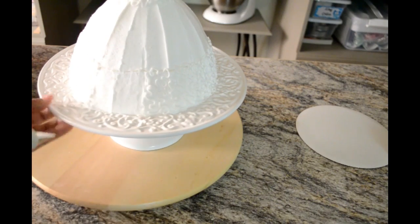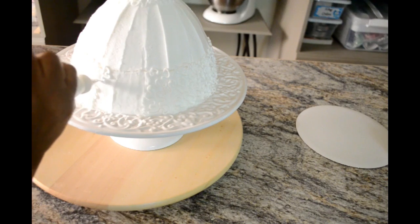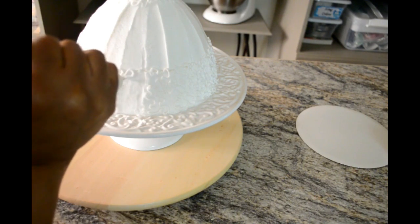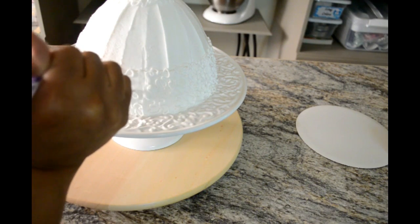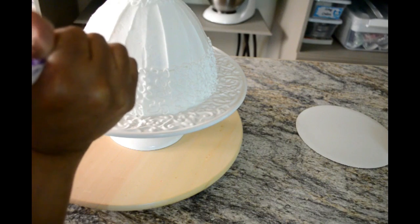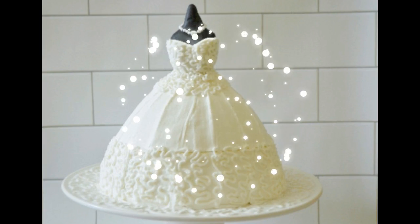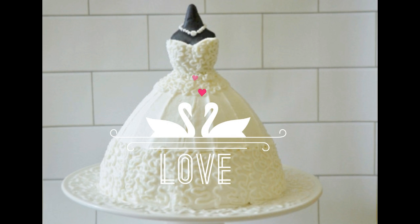Then insert the mannequin into the skirt, and pipe cornelli lace on the top part of the skirt as well. And here is the final dress, a wedding dress on a mannequin.